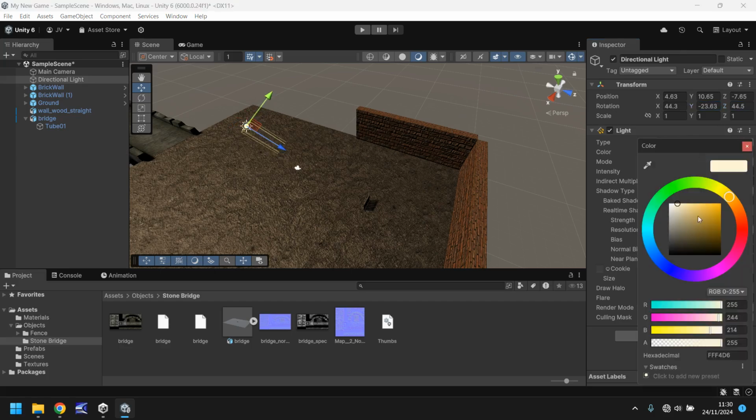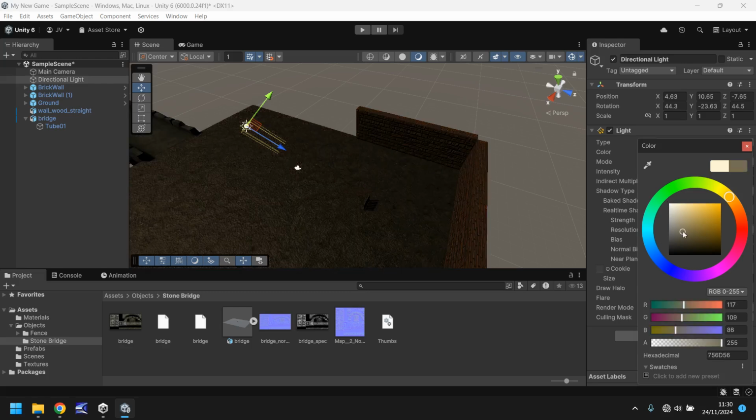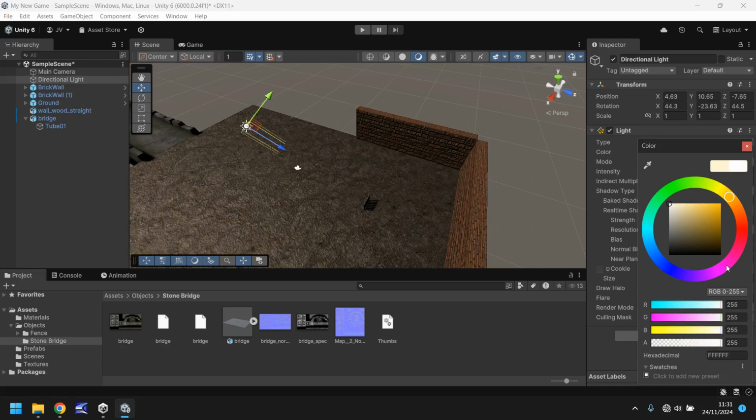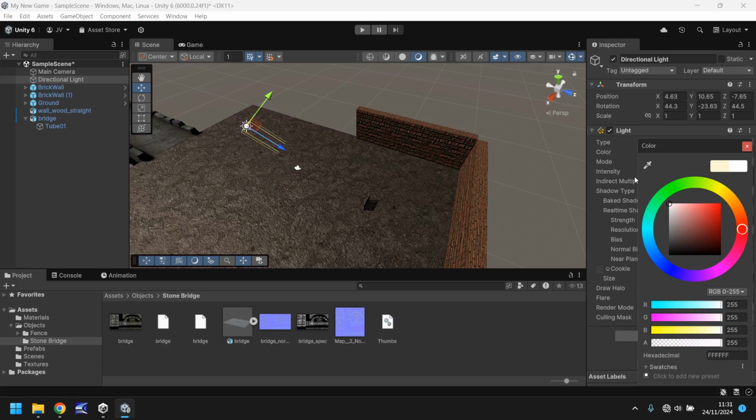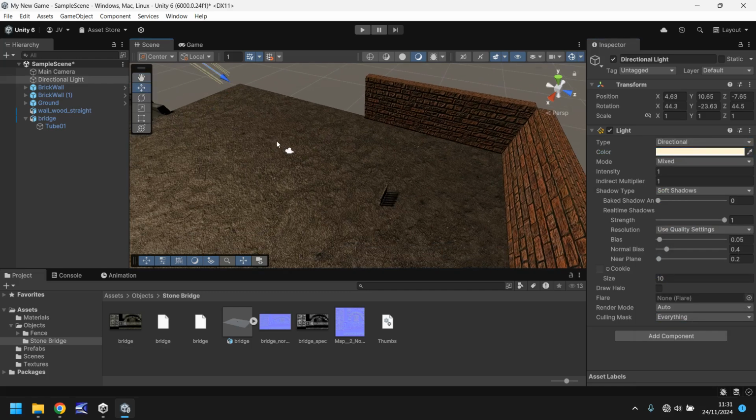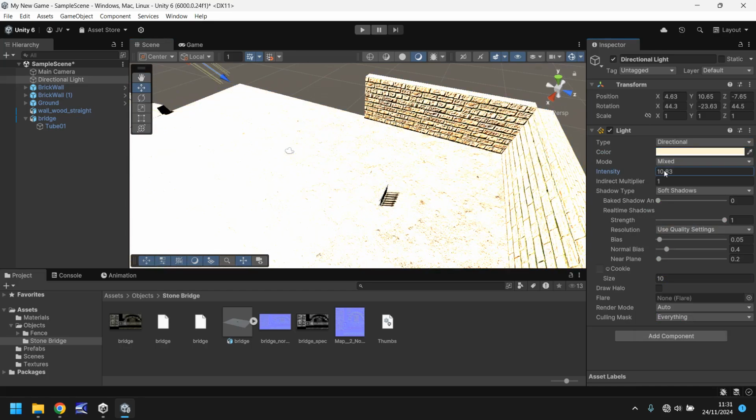We can change the colour of the lighting. So if you wanted it bright white, you could. If you wanted it dark and dismal at any point, you could. If you wanted a bright pink hue, you absolutely could do that. So if you're in some kind of creepy dungeon, that fits quite perfect. I'm going to set it back to its original orangey, yellowy kind of colour, just to give it a more pleasant light. You could change the intensity, make it very intense.